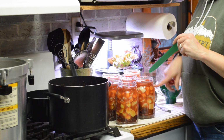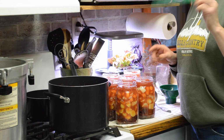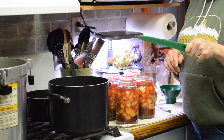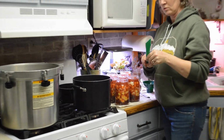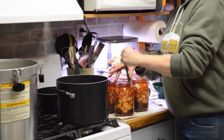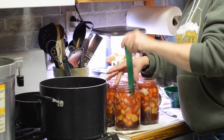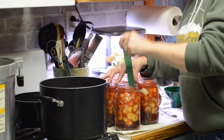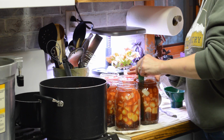As you can see, they are above the inch line, but now we're going to debubble, which is taking, you can use a butter knife if you don't have one of these, but I don't like to use that against the glass, so I use this little gadget that usually comes with most canning kits. And we're just going to get all the air bubbles out of there, and that should have some of that go down. And if it's still above the 1 inch headspace line, then just take some off the top out, which is what I'm going to have to do. So I'll show you that in a minute.